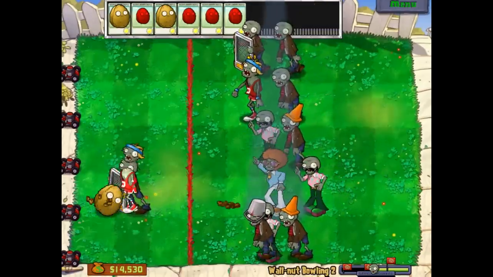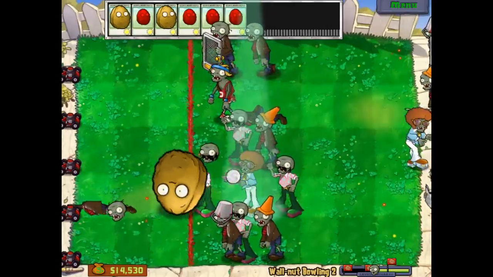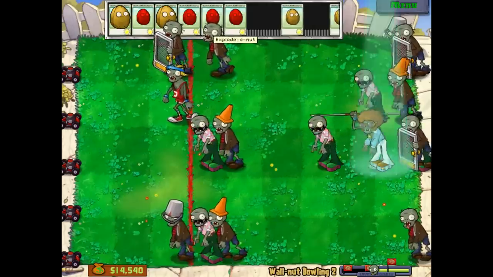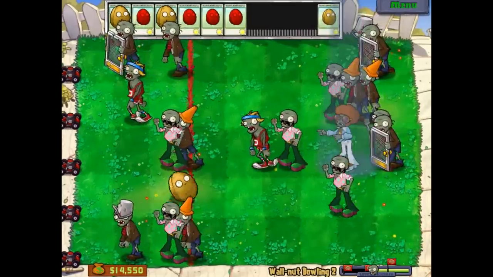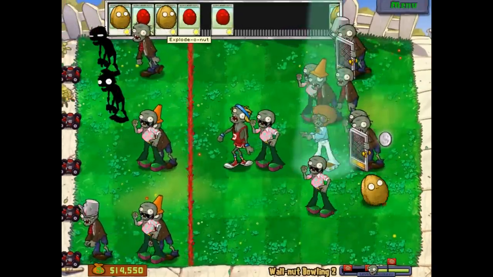There were two versions of PVZ1 on mobile. There was a free-to-play version that, of course, was full of microtransactions and wasn't really worth playing. It was like, oh, you want to play this minigame? I'll just pay 100,000 coins. It was always ridiculous. You'd have to put hundreds of hours in the game just to play the minigames. It's like, what the heck? But then you could just pay for it. The other was basically the full version of the game that I'm playing here.